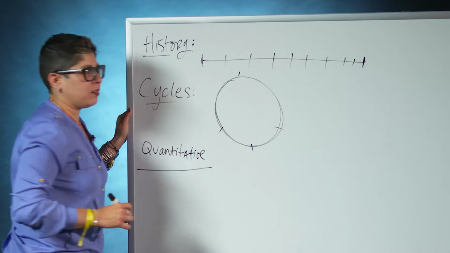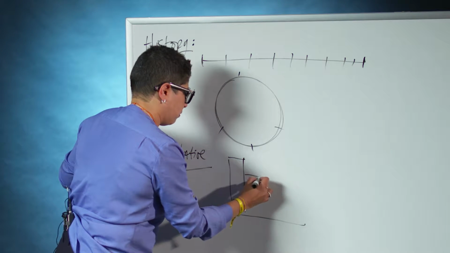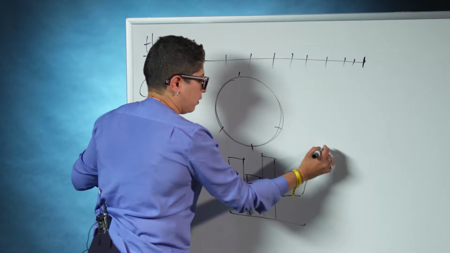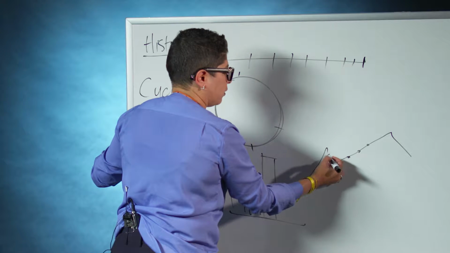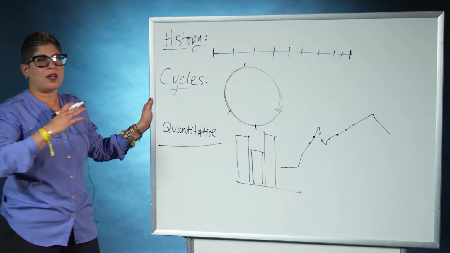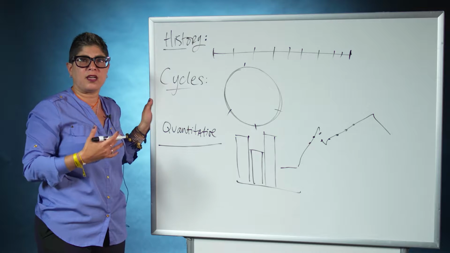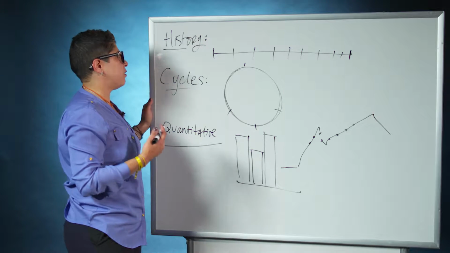If you think about quantitative data, where you're having numbers, percentages, we look at bars that allow us to compare and contrast that information, or line graphs where you plug in your data set. Now, this is a very simplistic way of thinking about it, but once you start analyzing your information, then you need to start making other decisions.